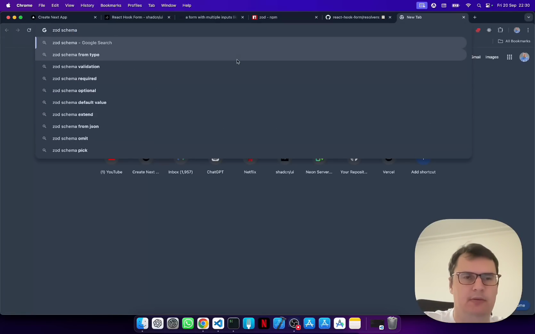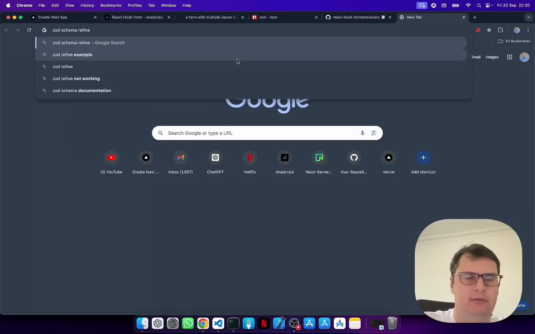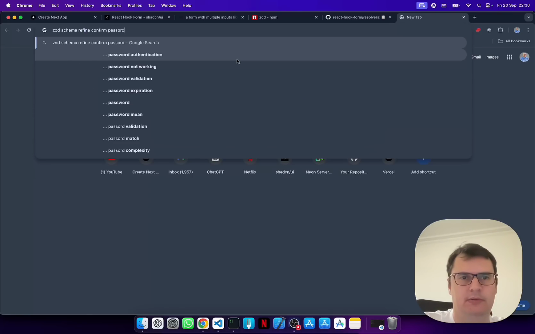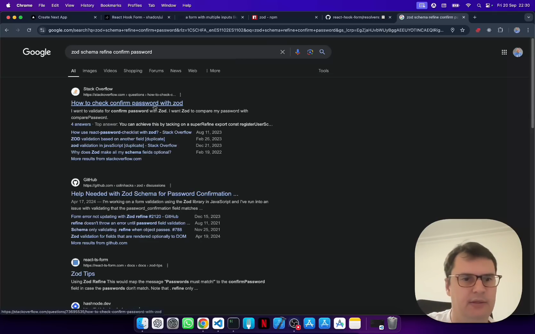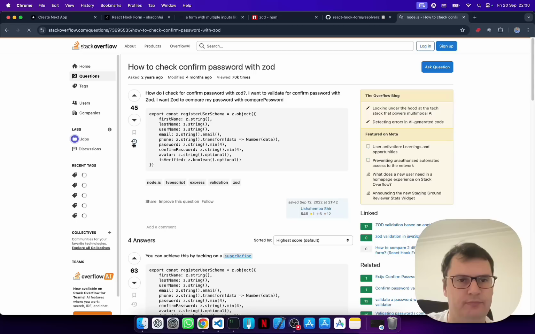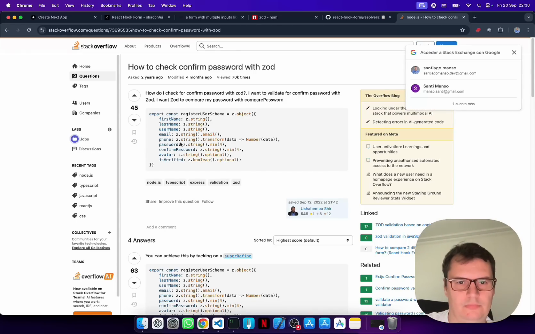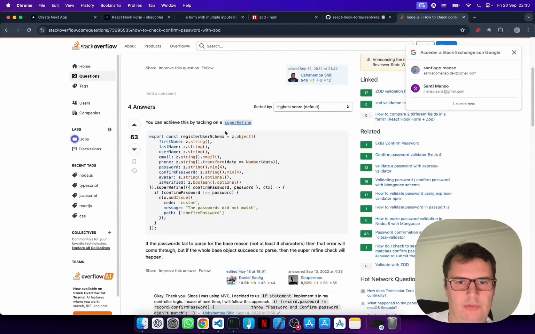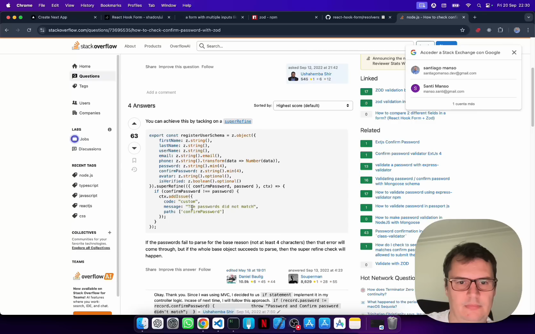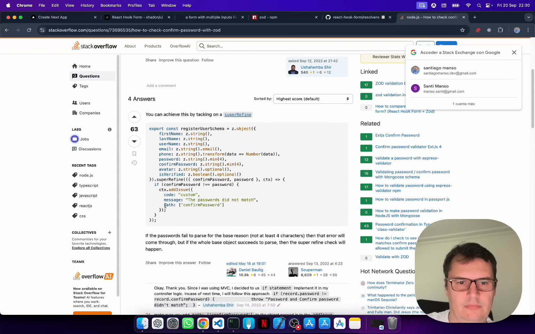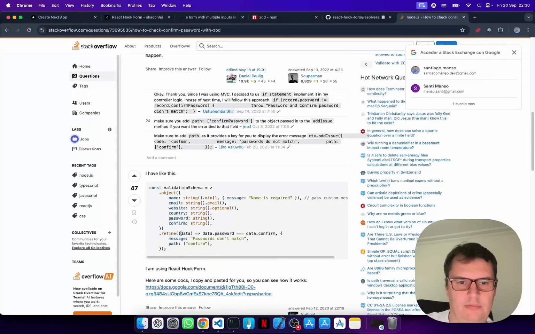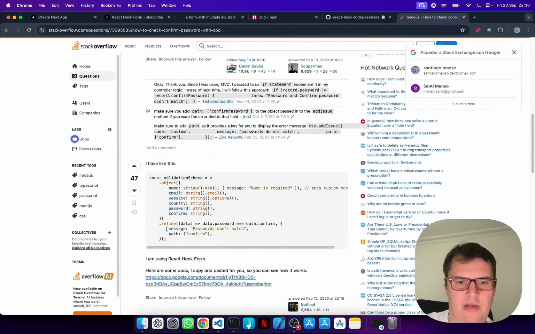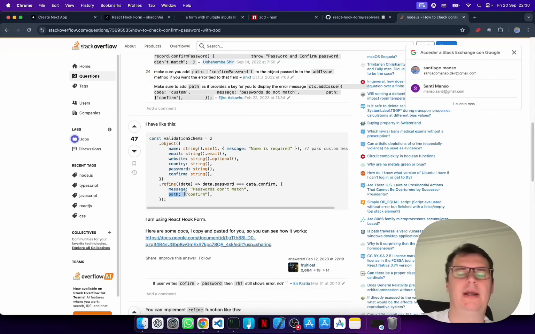Sub schema refine confirm password. Okay, let's see. Yeah, super refine. Okay, there's a path there. Okay, this is ours. Okay, message. All right, so there's a path.